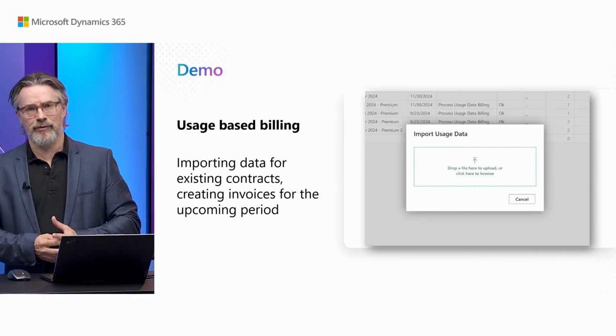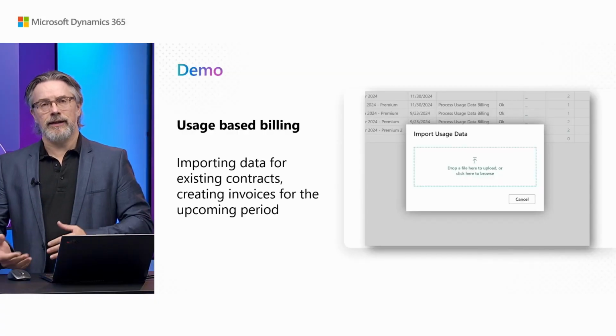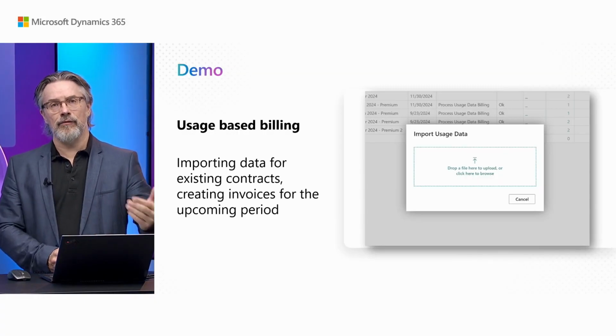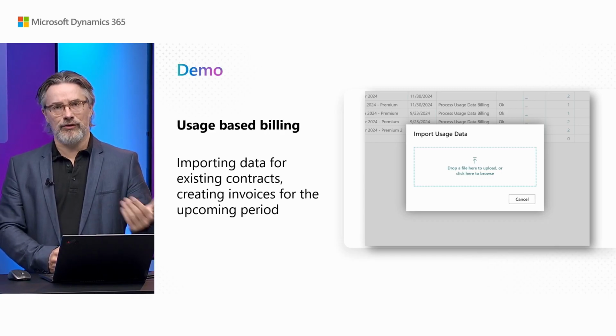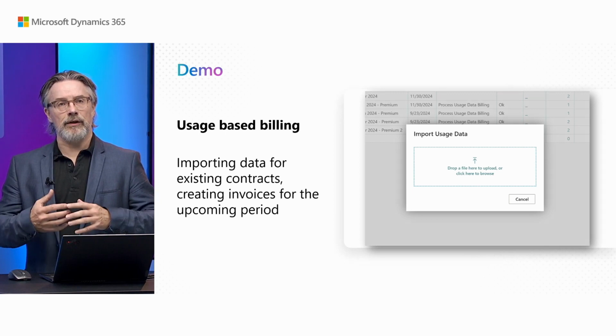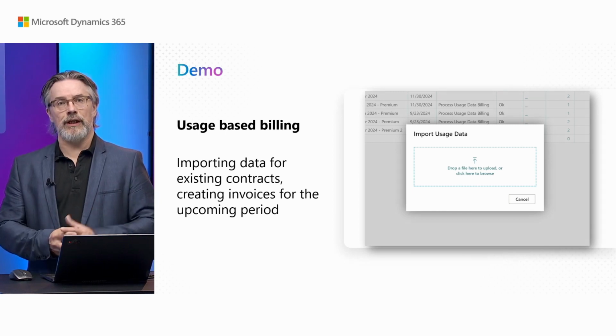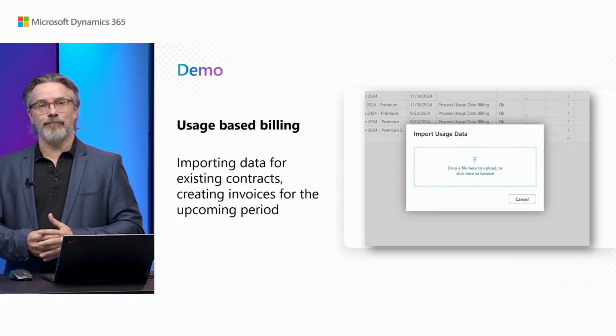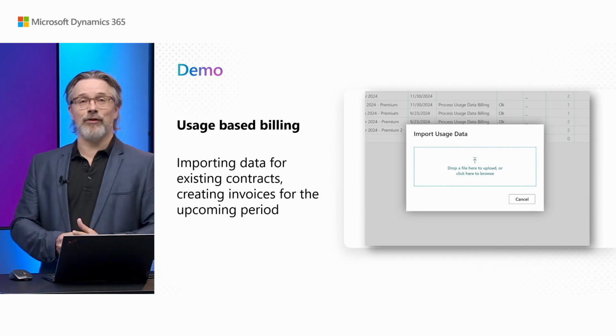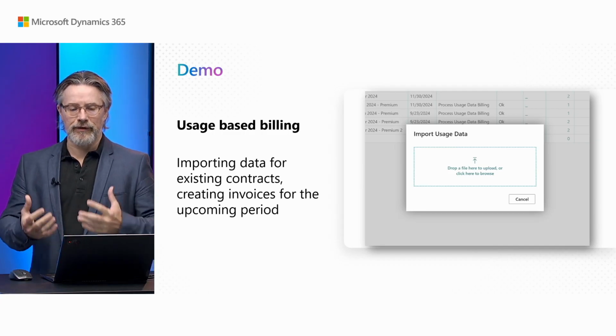Sometimes when you do subscription billing or recurring invoicing, the data for the individual invoices are based off of some external data. Usually what the end customer consumes. It could be support tickets, support minutes, articles read, how much electricity that they have consumed, different kinds of consumption. And of course, you need to feed that data into the individual invoices for the recurring billing. And this is what usage-based billing can do for you. Let's look at the product and see how it's done.